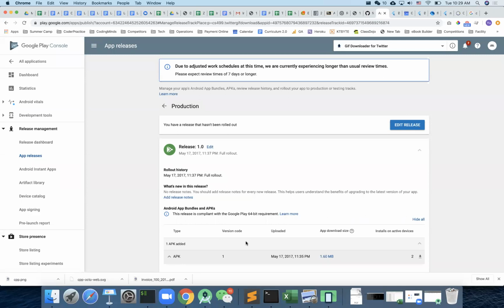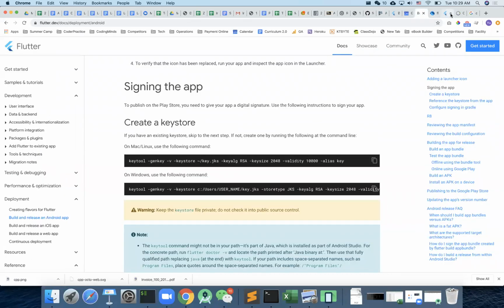hacker, right? So in order to prevent that from happening, Google and Apple both require you to sign your app every time you publish here. And then they will check if the signature or the fingerprint is the same as the one you provided earlier. If they find that it's not the same thing, then they realize that it's not from you and they will not take it. So it's just an extra layer of security to make sure that the file you upload is always the one from the authenticated user, the author, right? So that's basically why you need to sign this, okay?